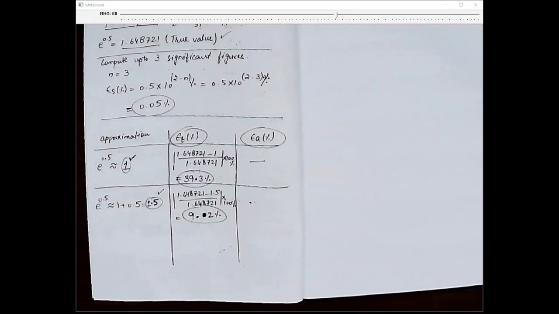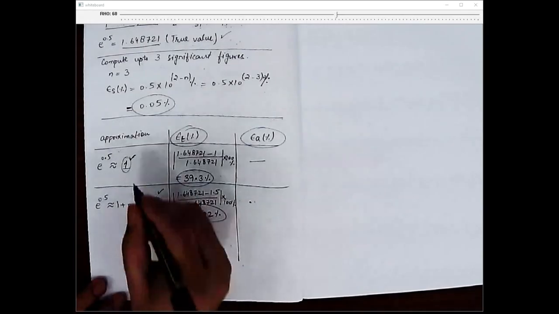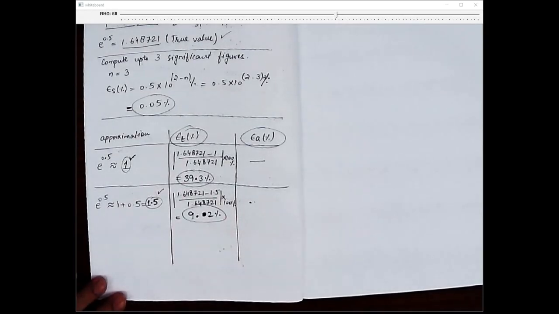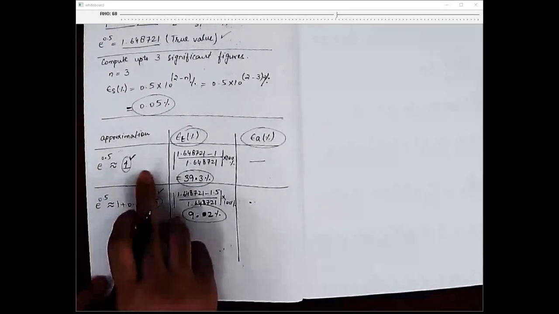Yes. Now one is 1.5 and one is 1. So which one is current and which one is previous? Remember that the latest one is called the current one, so 1.5 is the current one, and the previous should be just before that. The one before it is just 1.